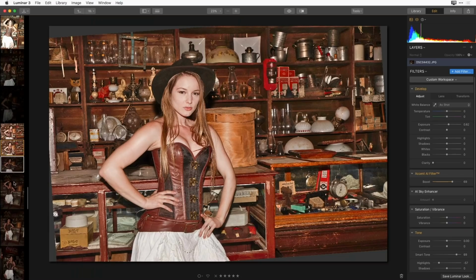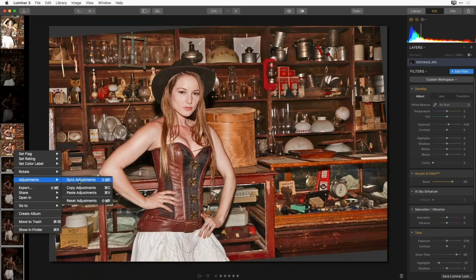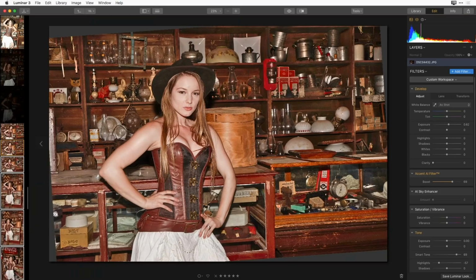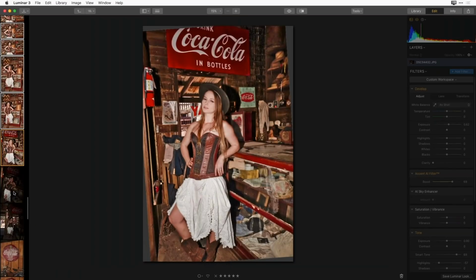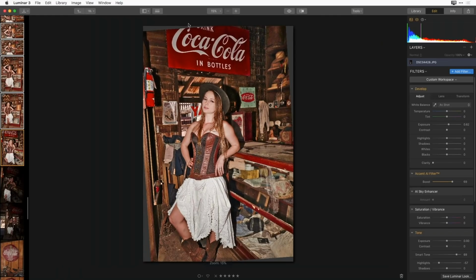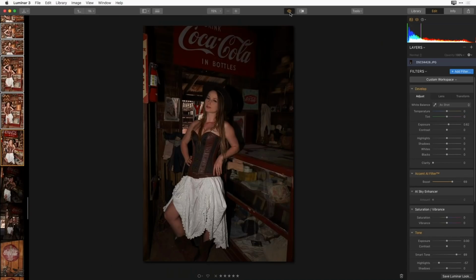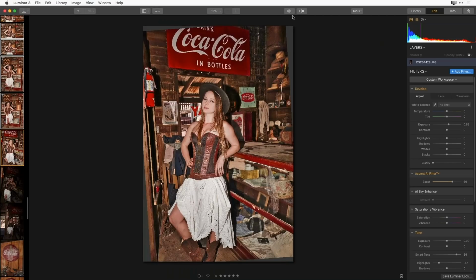Or what I could do is, with this selected, I could hold down the Command or the Alt key, select other images from this shoot, and simply right click, and under adjustments, I'll go sync adjustments. And what Luminar will do is, look at that, it just processed all of these images and got them really pretty close to the developing that I want. I'm going to show you with this one selected. I'll simply make sure that's loaded into my develop module. And there we can look at the before and the after. And I was able to do that by syncing images. And the beauty is, this is really, really fast.